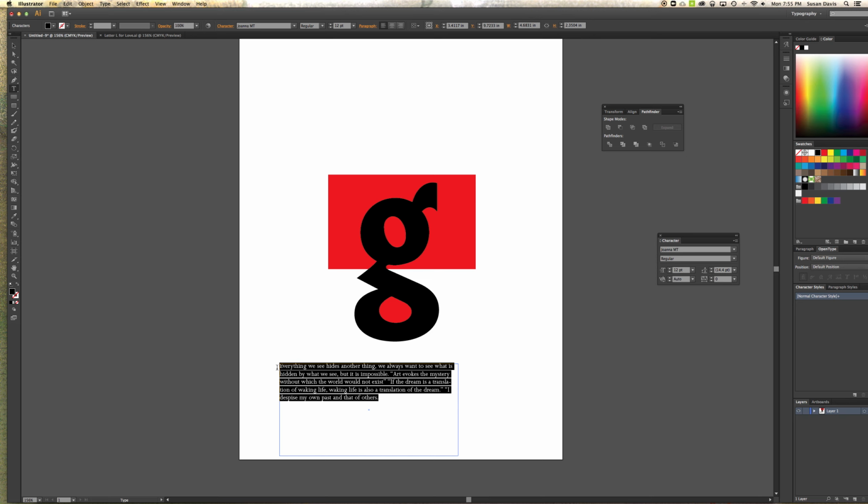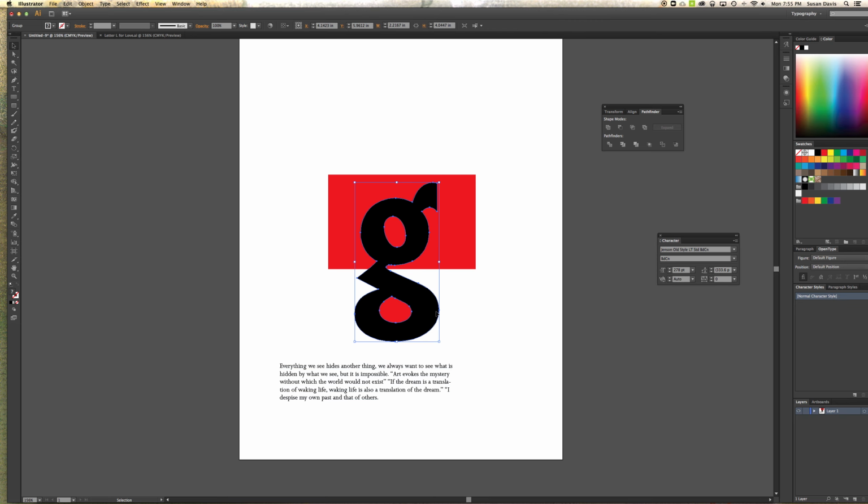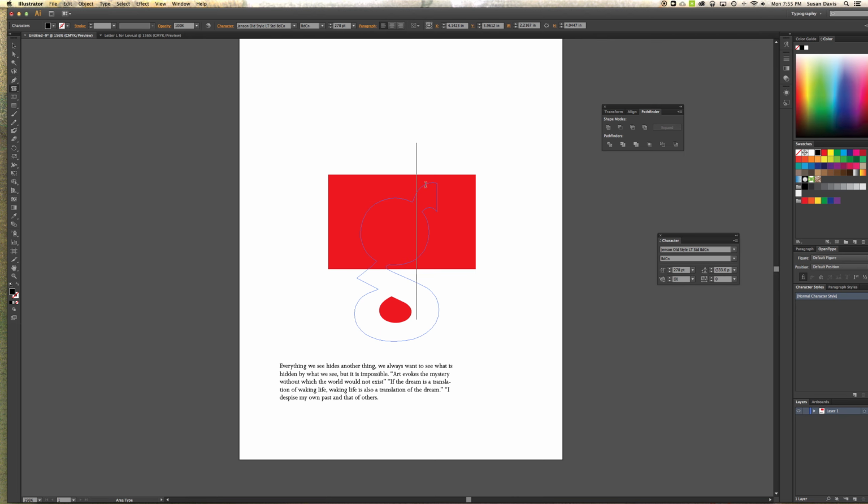The type is Joanna MT. I'm going to copy it, Command C. I'm going to go to the G. I'm going to go to the text tool, area type tool, click on the G itself, paste, Command V, that'll paste the text into the letter G, which is not a compound path any longer.